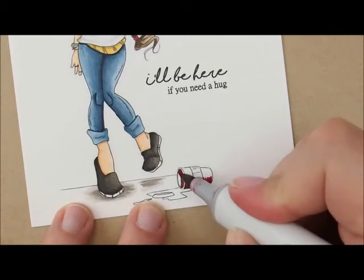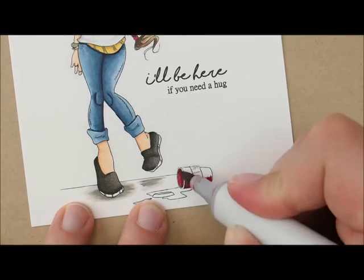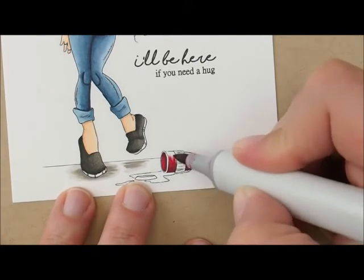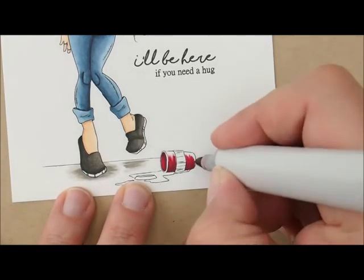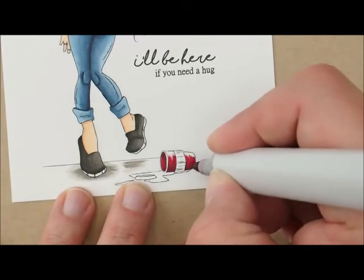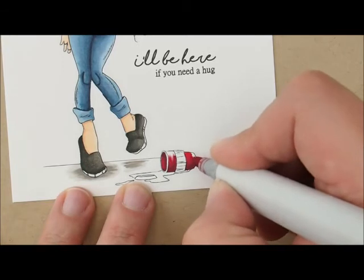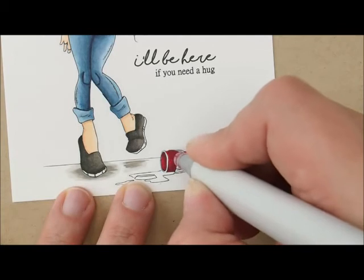Next, I'm going to add R37. I'm going to go ahead and fill in the center section, or the inside of the cup. And then we want to flick, and then R35 to finish it off. Careful across the top here.